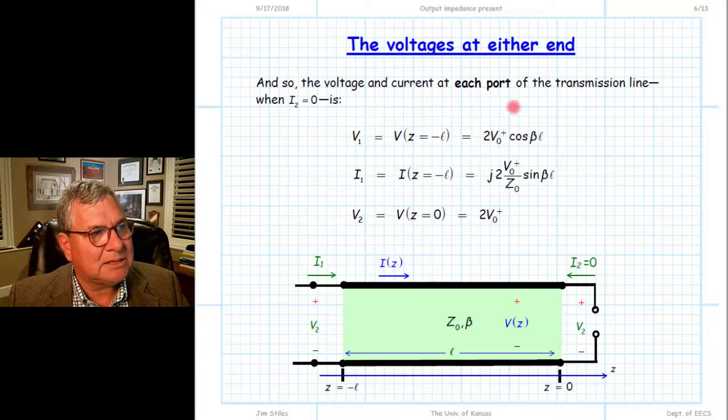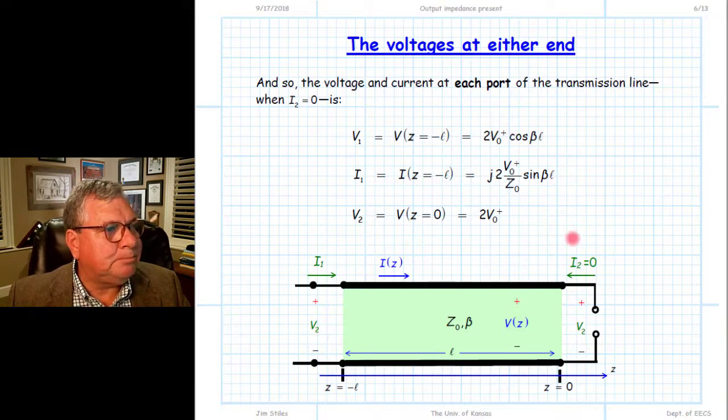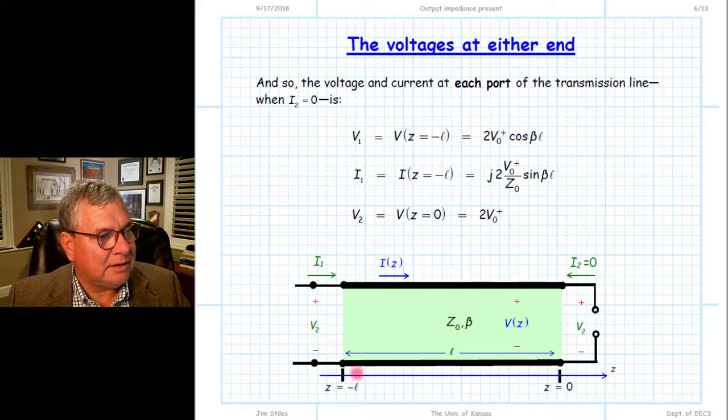This is a complex number, which is equal to the voltage now, V1. And actually, this should be V1. I just noticed I have a typo here. I1 and V1 at port 1. That should be V1. I1, the current here, and that's correctly written as I1, we simply take the total current and we evaluate it, again, at this position index z is equal to minus L, and we have this result.